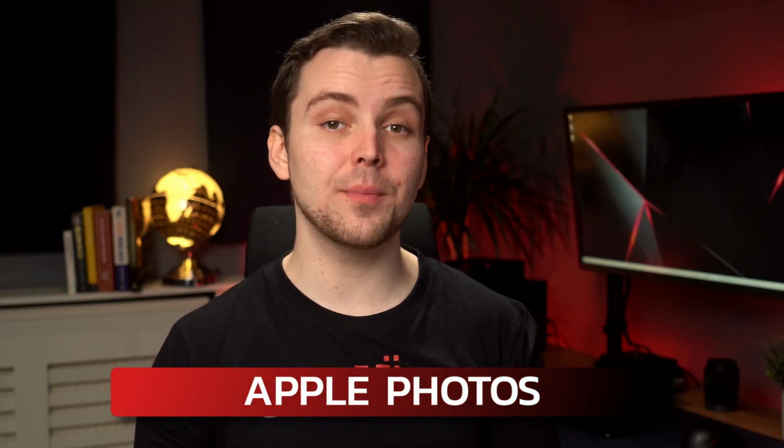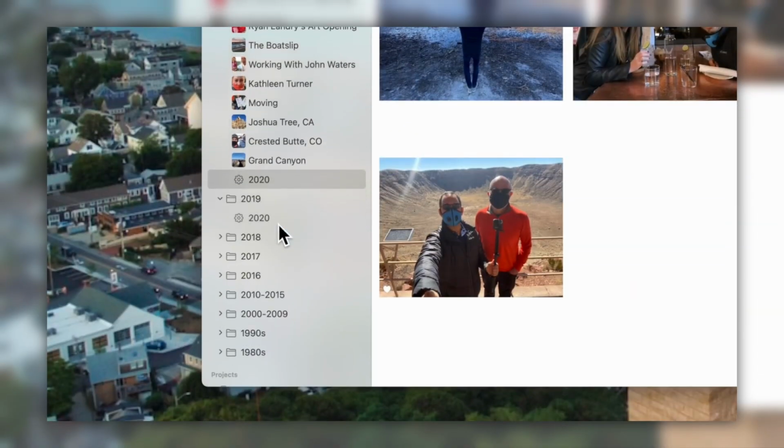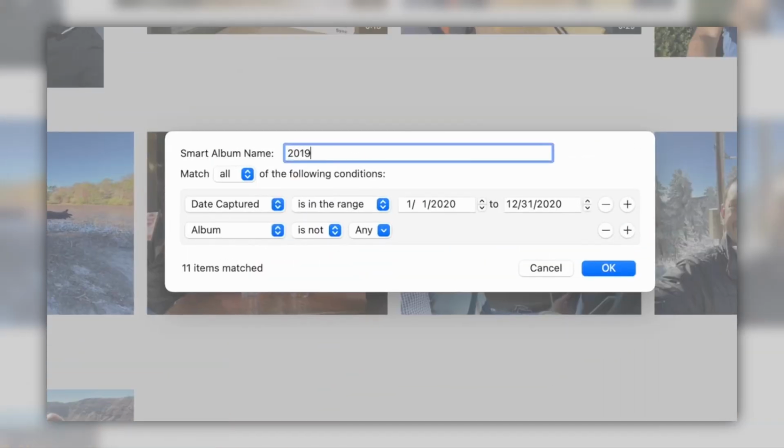Apple Photos. If you happen to be an Apple product user, then you'll all be too familiar with Apple Photos. This free-to-use application is Apple's equivalent to Google Photos, offering free cloud storage to all modern Apple devices. Images taken on iPhones and iPads will live in this app, from which you can search for, edit, and share images online, with all images sorted into date order. This makes finding photos and videos quick and painless.